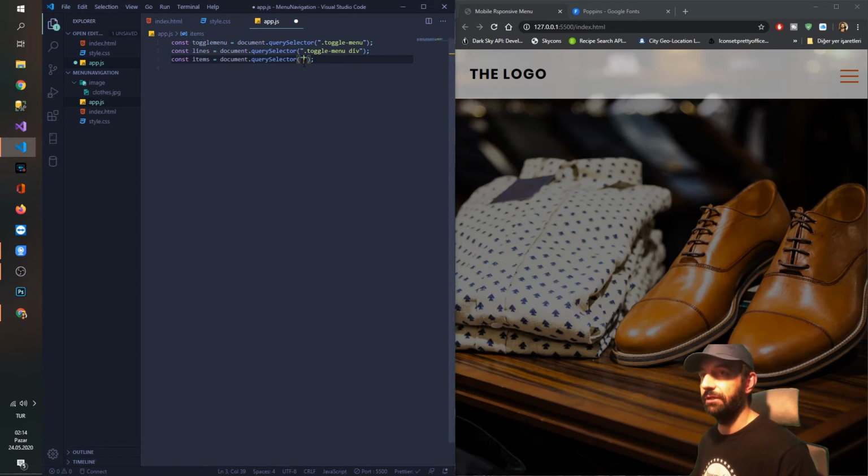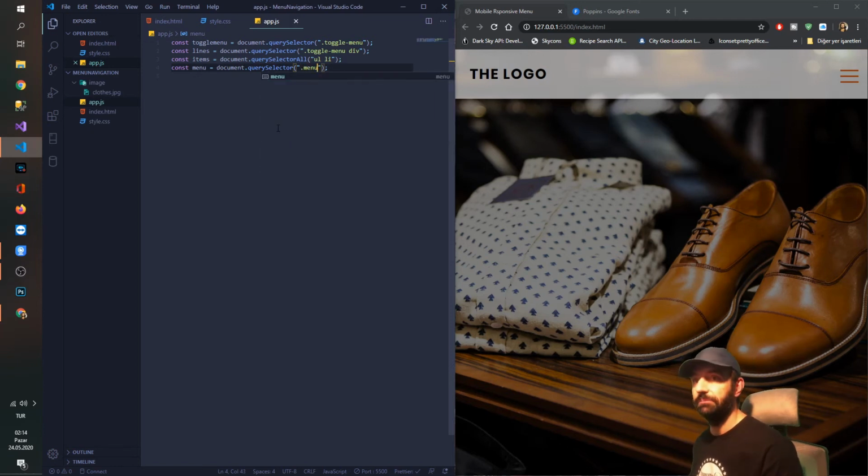Let's see, it's recording. That's great. And in order to grab every item inside our UL menu, I have to say query selector all, and I will say UL li in order to get every single item inside our menu. This is the menu.